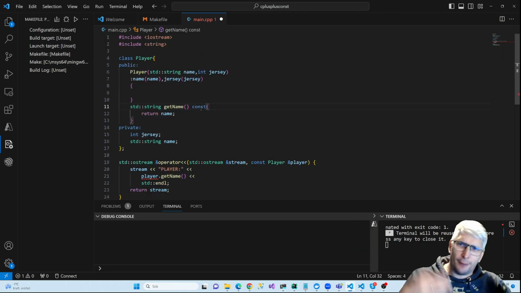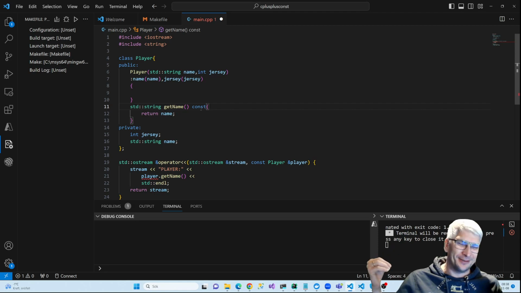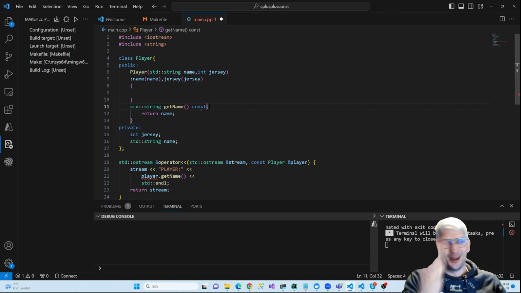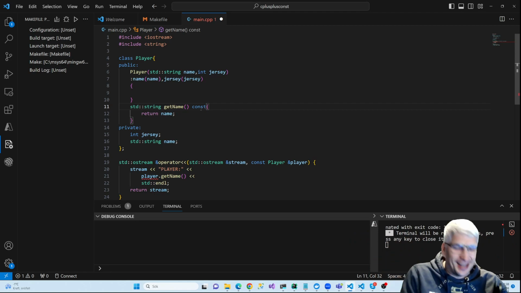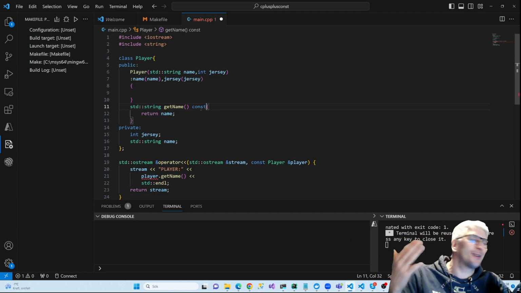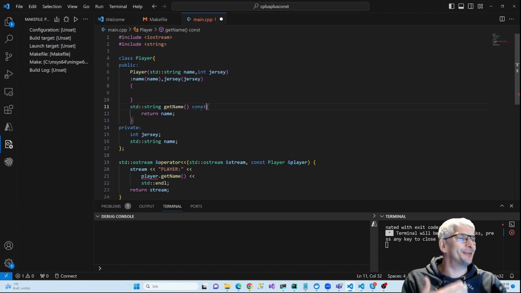If we add the keyword, you will see soon there will be const in multiple places, and sooner or later you just, okay, I throw in a const and see what happens. But I will try to make it so it makes sense.